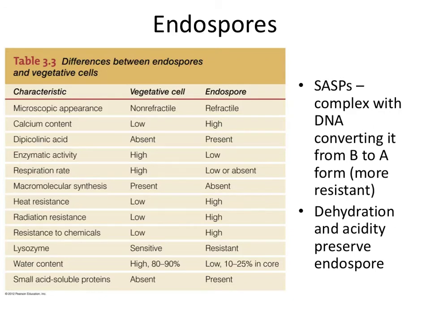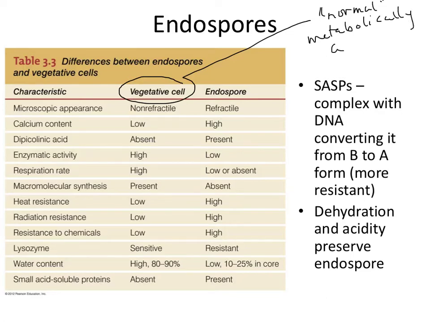This table depicts and organizes some of the information that allows us to compare and contrast vegetative cells and endospores. So just to back up a little bit, a vegetative cell would be a normal, metabolically active cell. The degree of metabolic activity might vary, but the cell structure would fit all of the information that we've been talking about in the last few days and other qualities that you've learned about cells in previous biology classes.